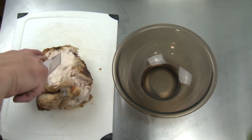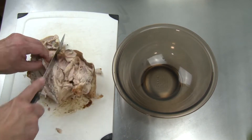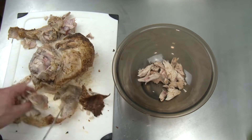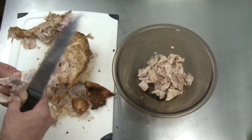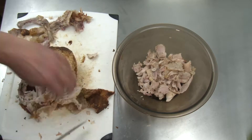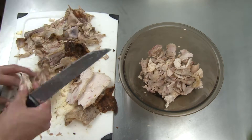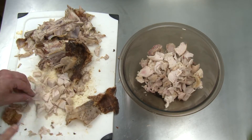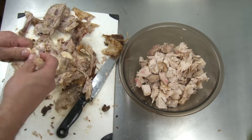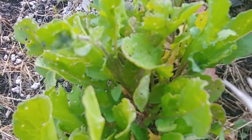I got this bird that I made the other day. I only ate half a breast, both the wings and drumstick off it, so I'm gonna disassemble what's left of it and get it in my bowl here. You make the pieces about the right size for whatever sandwich you're trying to make. Some people like to crush it right down and chop them up really tiny, or even put it in their food processor. I don't do that. I like chunkier pieces of meat, but whatever is gonna work for you, whatever you prefer. I don't put too much skin in, just the crispiest skin. I don't put the fatty stuff in.